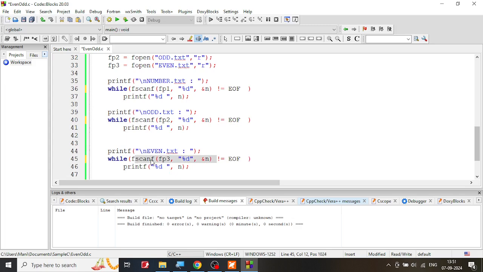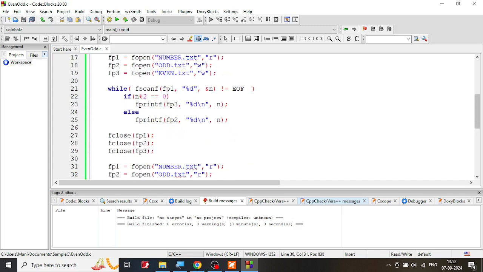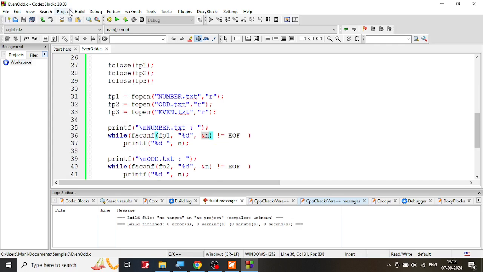Without that, the scanf is just percentage n. So I just forgot as I talk. So put the ampersand for the scanf percentage n, and percentage n. I did it properly in the first one, but in the second step I forgot, and I also copy pasted it. So naturally that mistake happened at 3 different places.